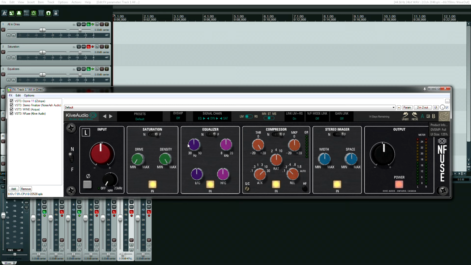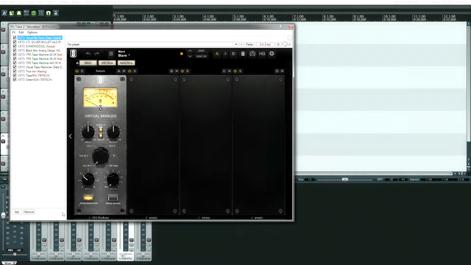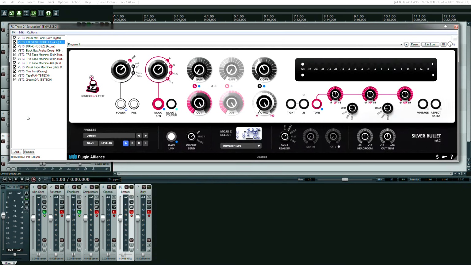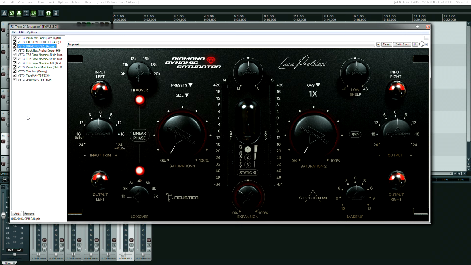Just one of these would have been nice, but having both pieces of hardware in the same plugin is just pretty darn cool. Moving on to saturation plugins, Slate VCC. My new favorite, the Louder Than Liftoff Silver Bullet plugin. This is now, well, I wouldn't say my second favorite, but this is a desert island mastering saturation plugin.